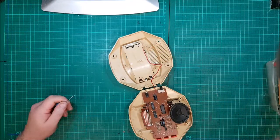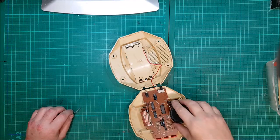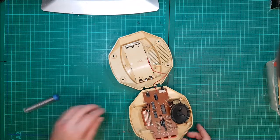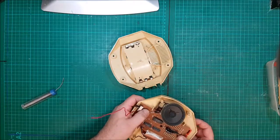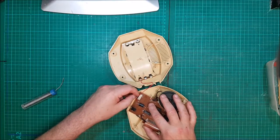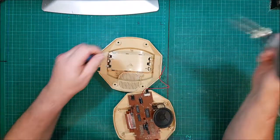I'm using a brush for that. It really came out quite well, this. I mean, to say, when I looked at buying this on eBay, the guy was absolutely convinced that this would not work. Well, six buttons click. Switch seems good. Right, solder on.